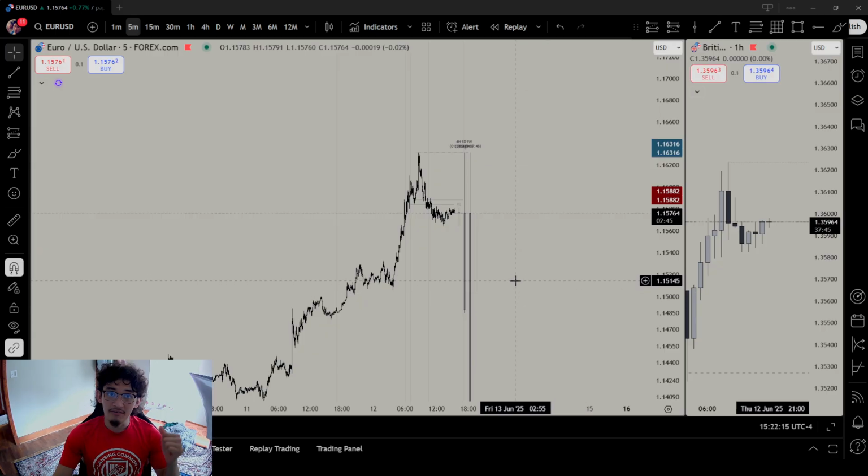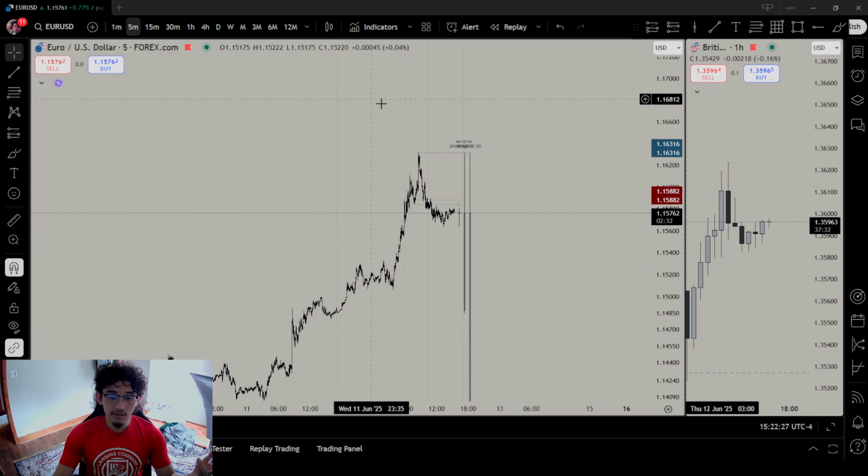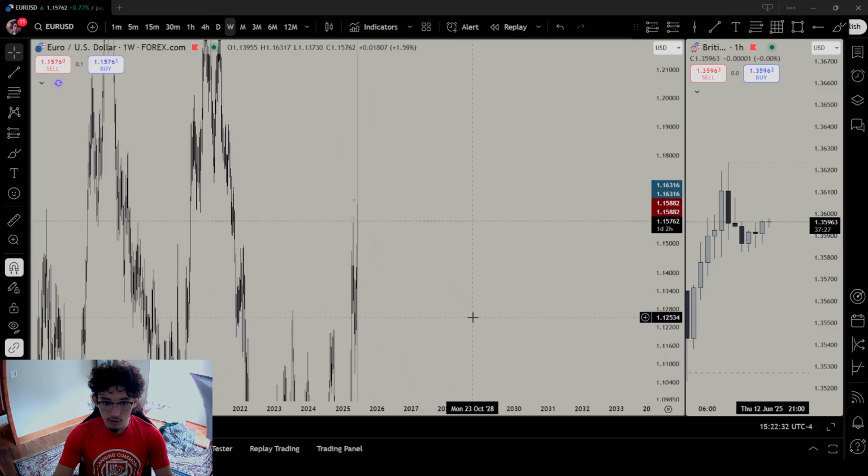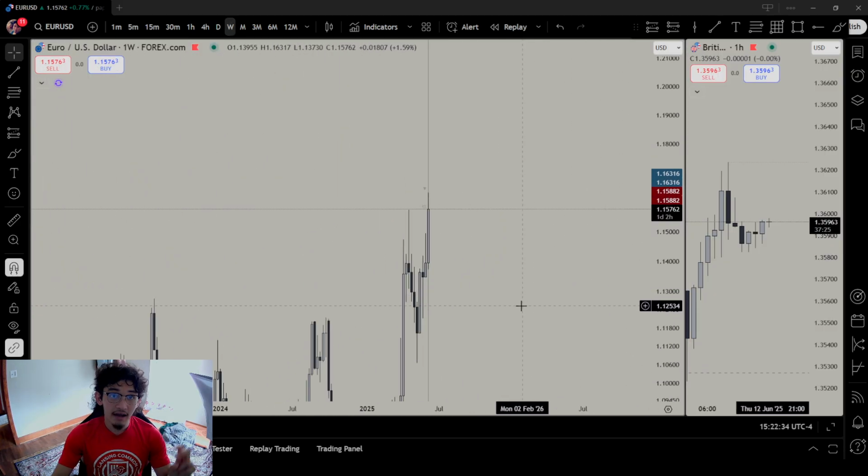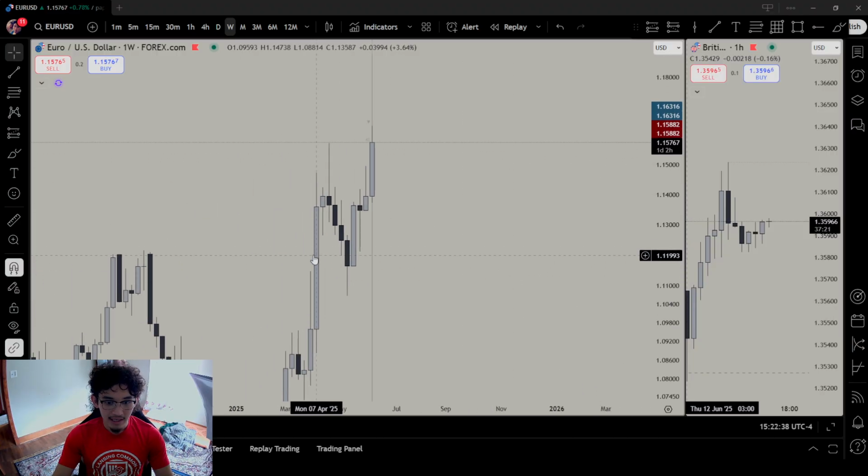I preach about having the right bias a consistent amount of times, having precise bias, which is pretty easy in the higher time frame. In the higher time frame, there's fewer candles to draw, so it's easier for you to predict where the market's gonna go. But you can see this whole week, our higher time frame bias was incorrect. We had a weekly IRL to ERL.